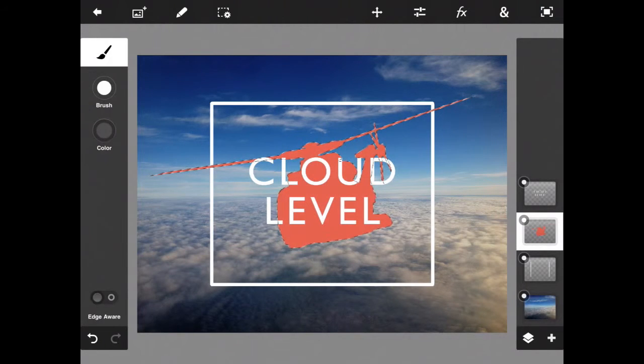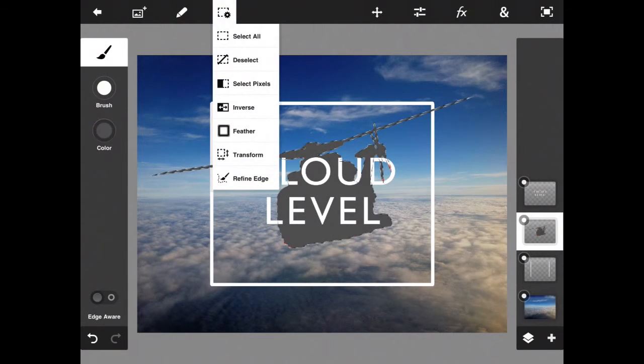And since we have a selection area that's currently active, anywhere we paint it will only show up inside of this selection. So I'm just going to paint inside of this helicopter area. Great. So now we have a nice even coat of gray inside of this selection. To deselect it, let's just choose the selection menu, and there's an option for deselect.